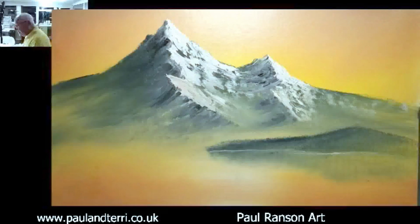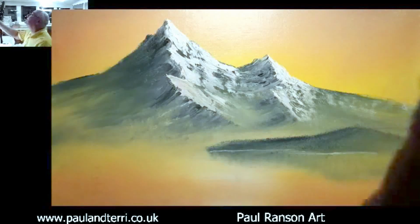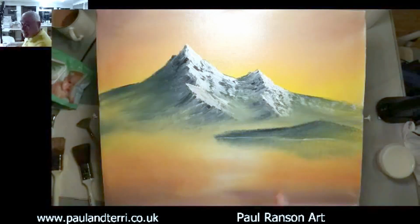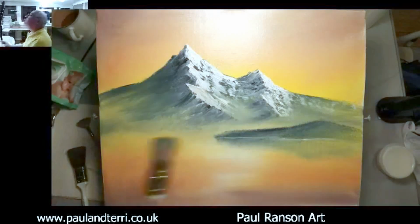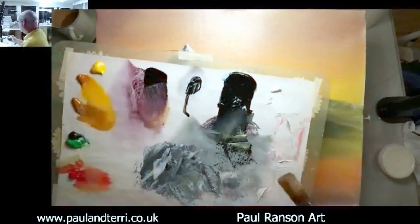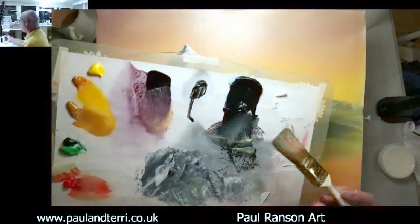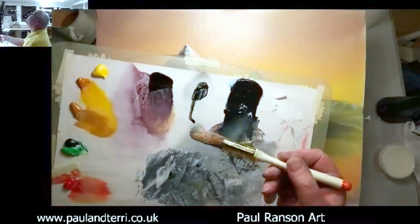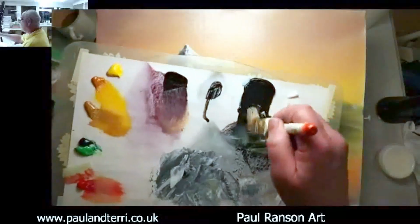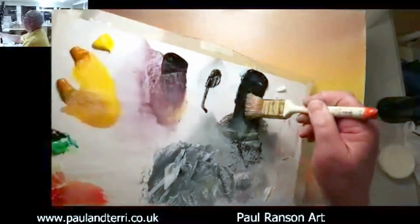All the time, I'm thinking about how the whole thing starts to hang together. So there's my mountain, a little bit of land there. Let me just put in a little bit of land on the side here. I'm going to pick up my old brush. I'm going to go through my dark colour here. And you see the brush, it's got like a fold in it. Okay. I'm going to pull that folded edge towards me and turn it on its side.